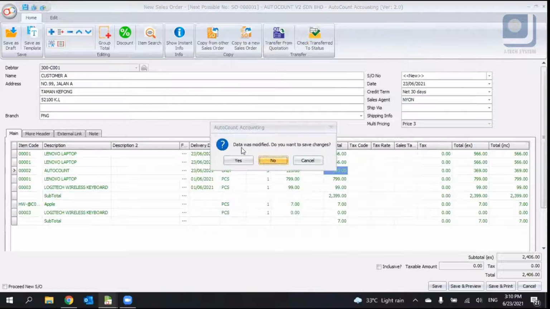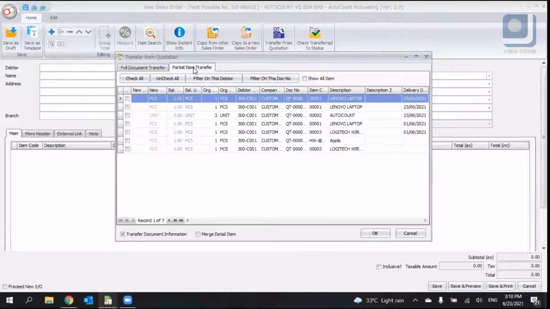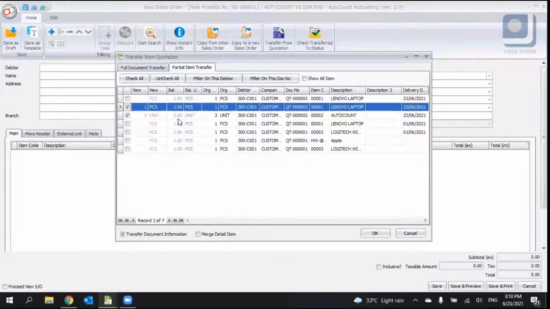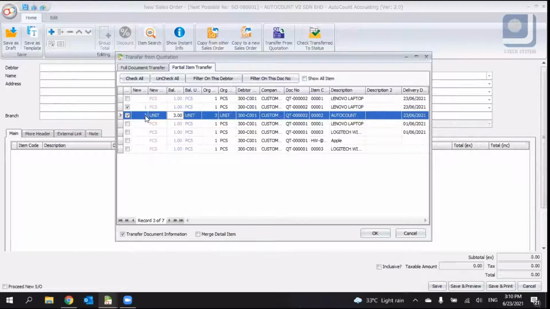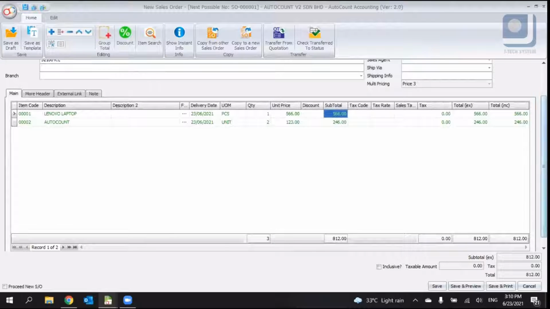Right. So with partial item transfer, it will break down by item code one by one, and it will let you know which quotation each item comes from. Even if the quotation has four items, maybe you confirm only two items, so you only transfer those two to the sales order. Let's say this. When you tick, if you know the quotation has 3, how many do you want to transfer? Maybe you only confirm 2. This one confirm 1. So you're okay, only the two items here will be captured.